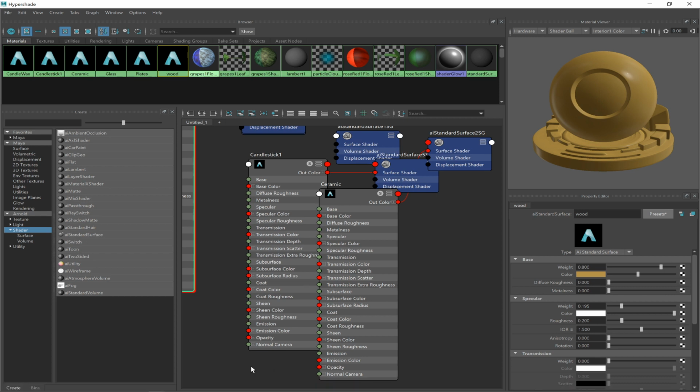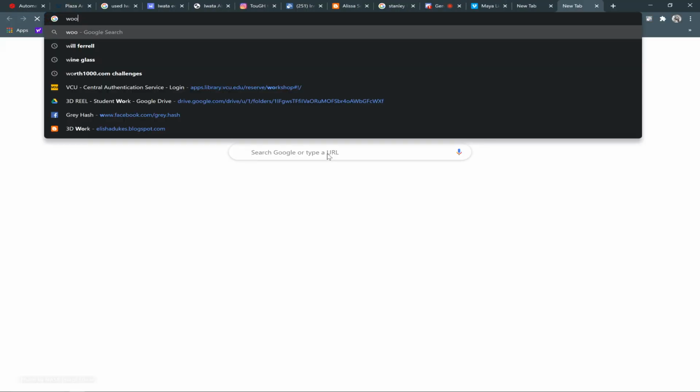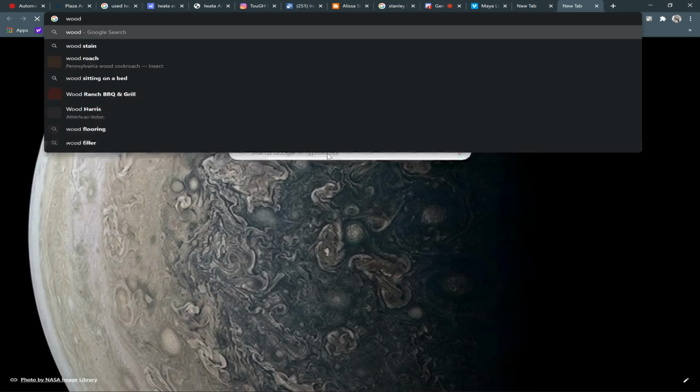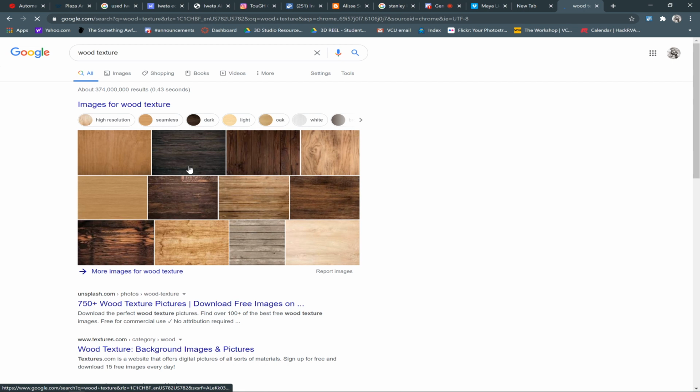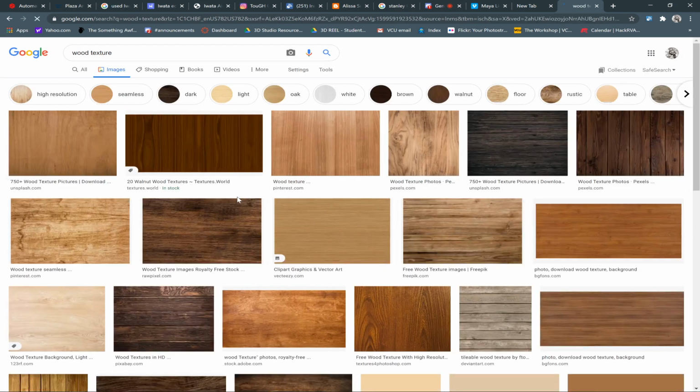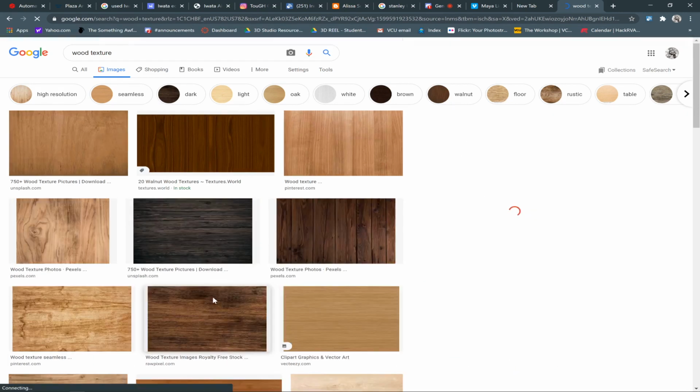Now, at this point, we don't have a huge amount of time. I think we only have like 15 minutes. So what do we do? We find anywhere that we can download a texture or a photo of wood. You could even simply Google wood texture. I don't want you to add textures until the last, or when this is due, basically. So this is going to be due in a week from today.